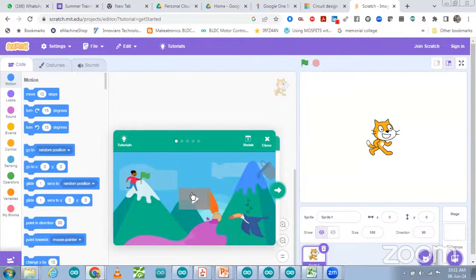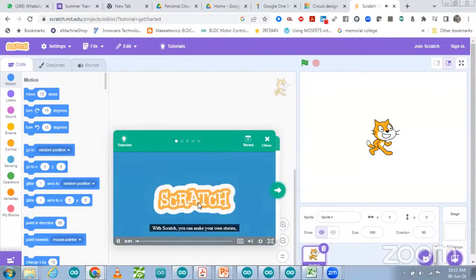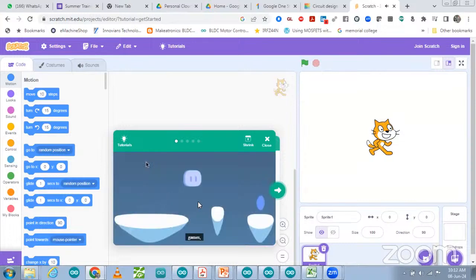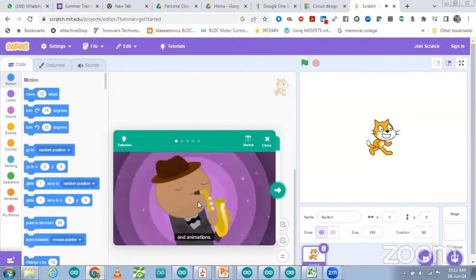Over there you can make an animation, a game, or something like that in the Scratch software. You can see a small animation over there. You can make your own stories, games, and animations.